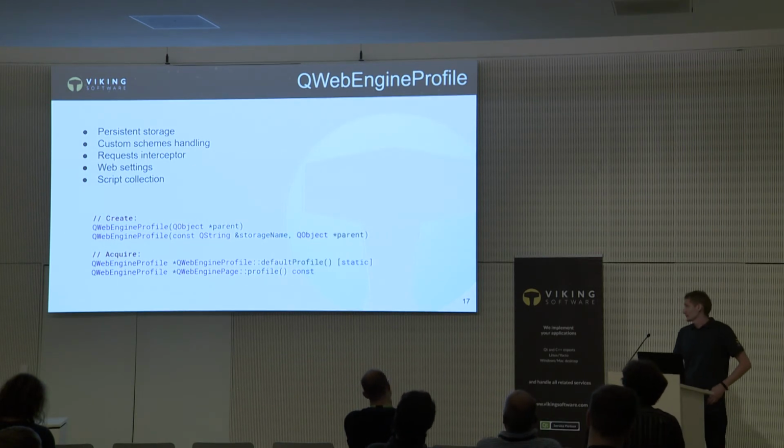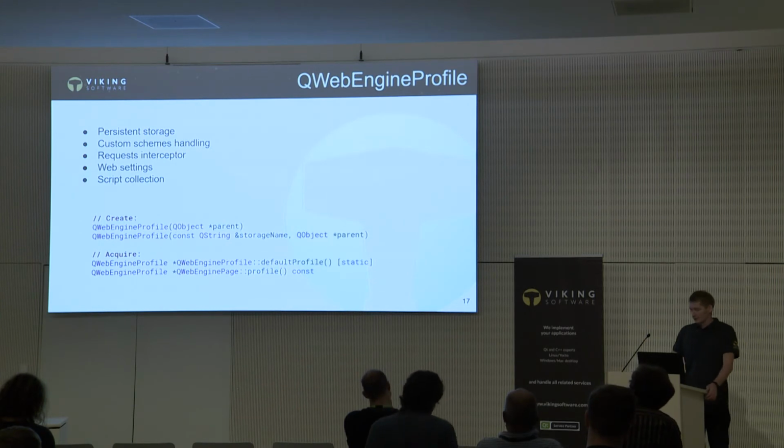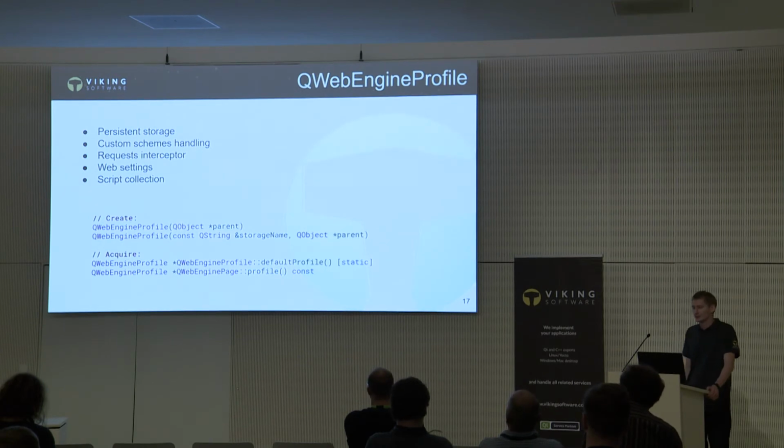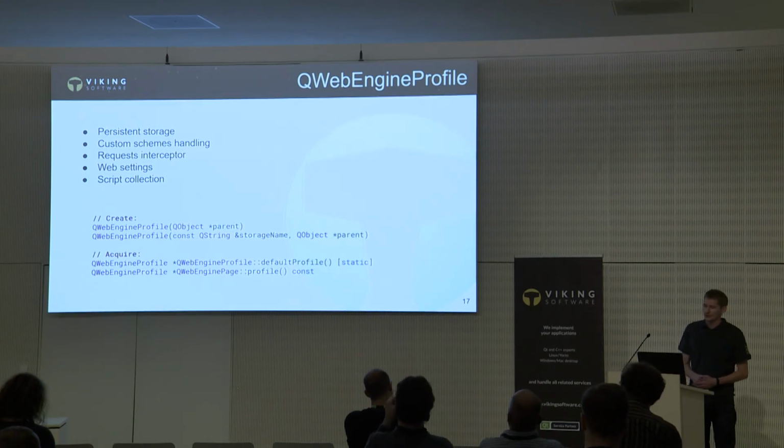For default profiles, we also can use the API provided by Qt WebEngine. It has a default profile that can be requested and used like any other. Also, the profile is a place where request interceptors are stored. We saw this before. Web settings is a thing that one would expect when opening the settings tab of a browser. Things like download or not download images, enable or disable JavaScript support, and so on.